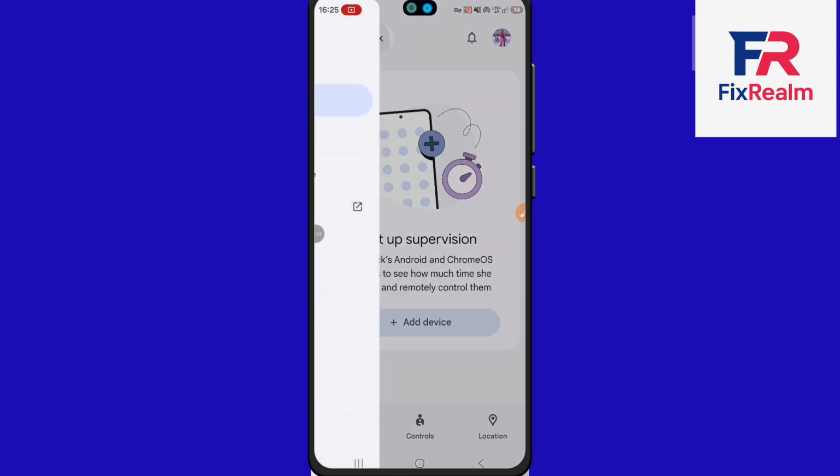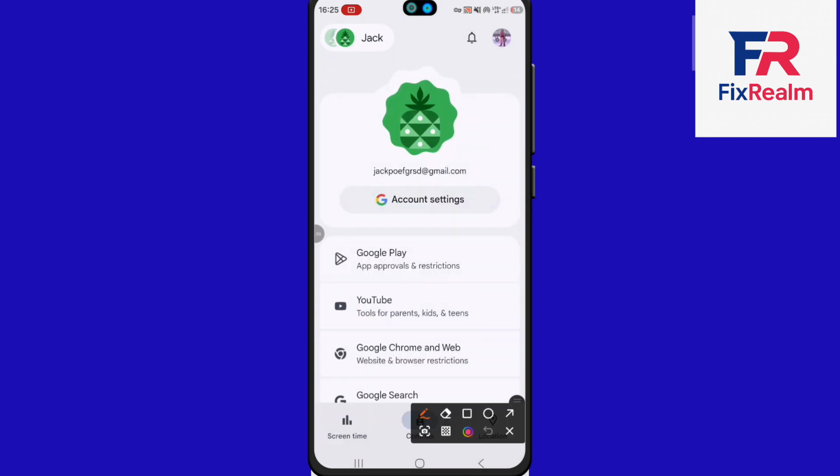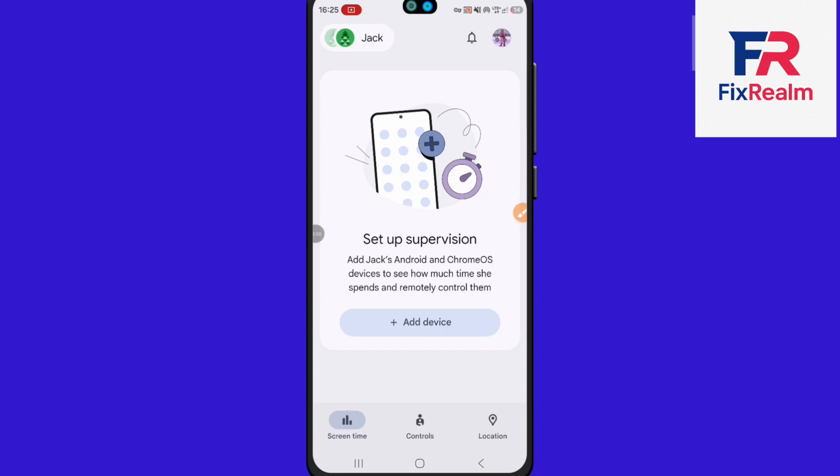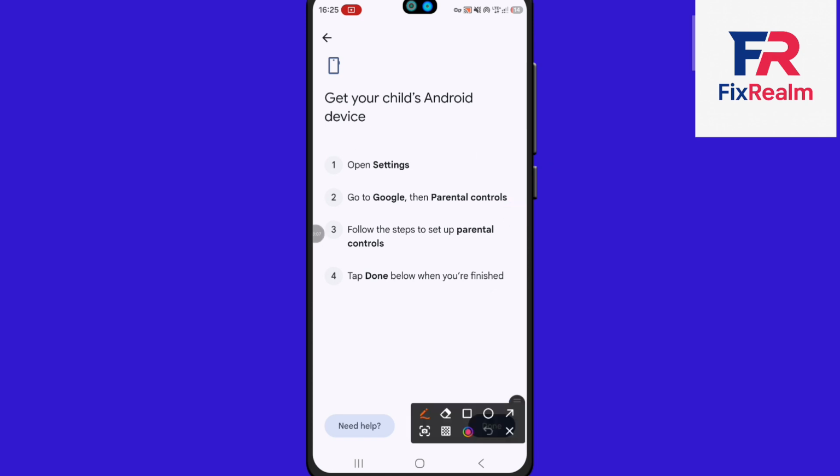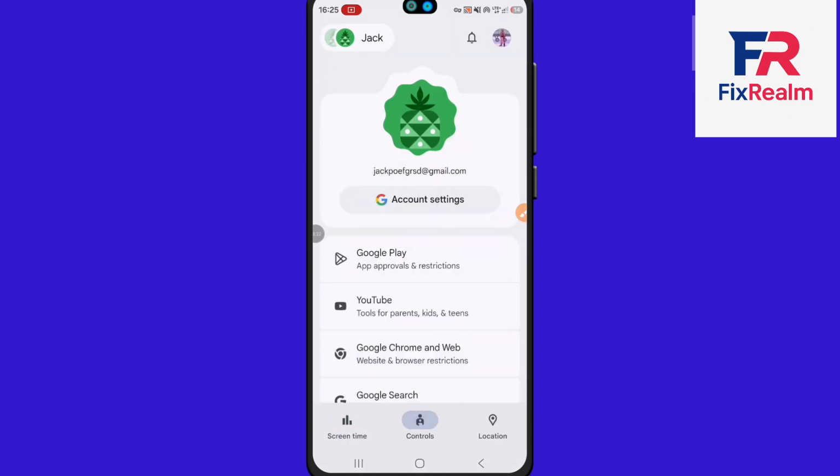You must sign out of any previously logged in Gmail accounts to add the one you created for parental control. Once you have successfully added that Gmail account, you can very easily access it through the Settings menu. Go to the Google section, then Parental Controls. And in this section, you, in fact, have complete and total access to this email account through your child's device. And you are able to apply these specific settings to it.